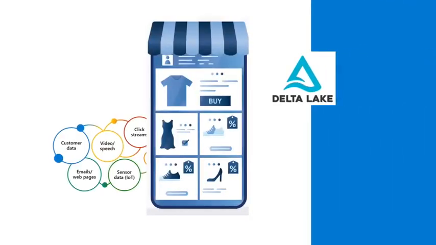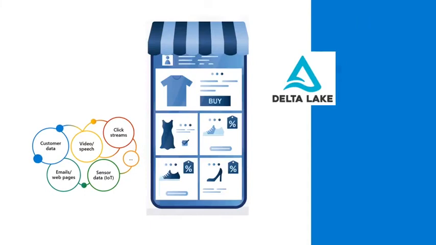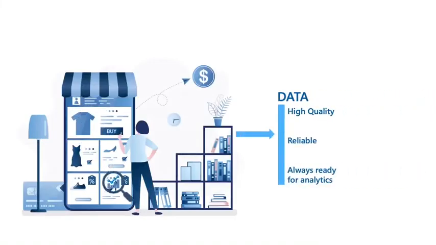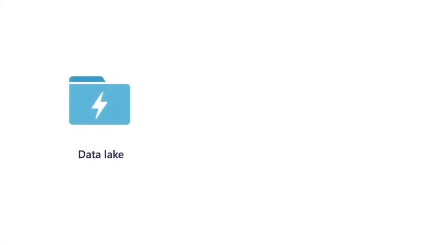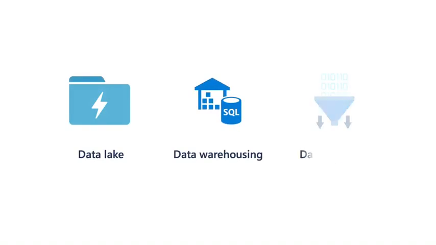You now know about building and querying a Delta Lake. If you're looking for a data management system that's fast, reliable, and able to handle large volumes of data in different raw formats, Delta Lake is the solution. Delta Lake specializes in making data ready for analytics. It provides you with the best of data lake, data warehousing, and streaming data ingestion systems. Well done. You are on your way to mastering Delta Lake. In the next lesson, you will see how to process batch and streaming data and learn how Delta Lake architecture enables unified streaming and batch analytics.